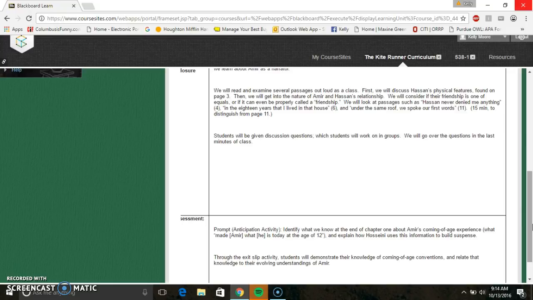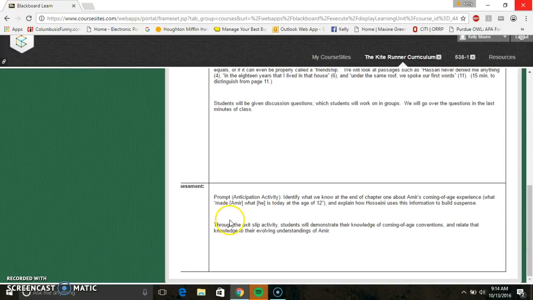And so the assessment here is we're going to have a prompt before class discussion begins, which will be: identify what we know at the end of the chapter about Amir's coming of age experience, what made Amir what he is today at the age of 12, and explain how Hosseini uses this information to build suspense.